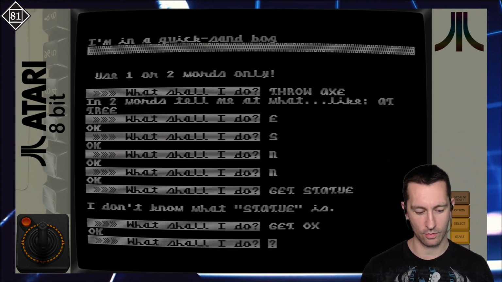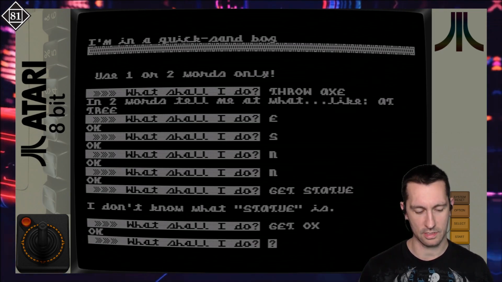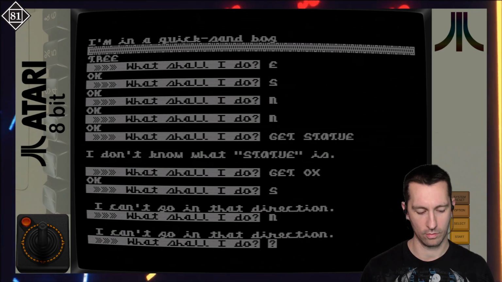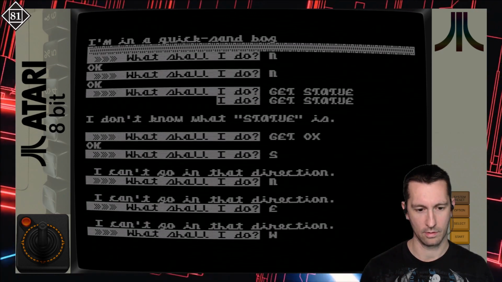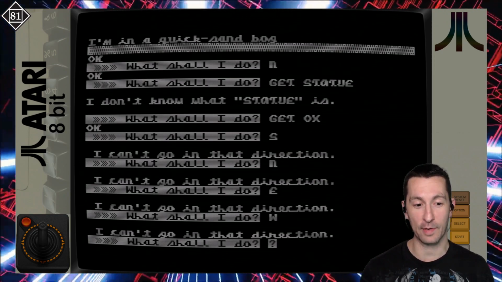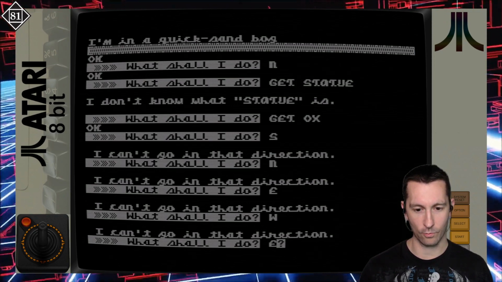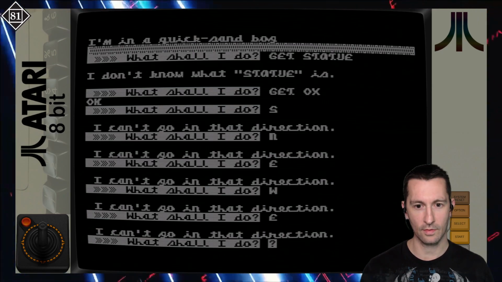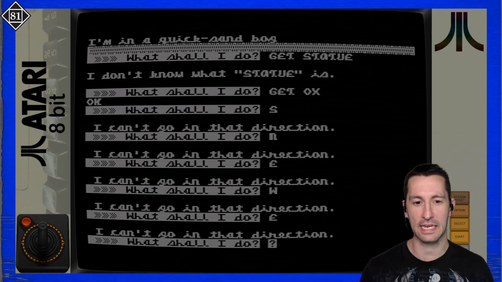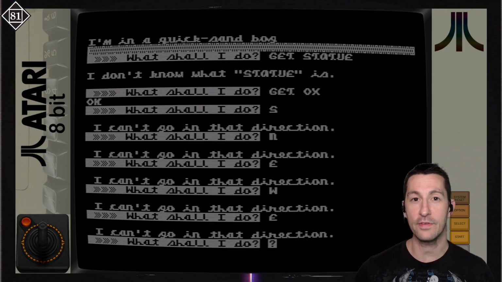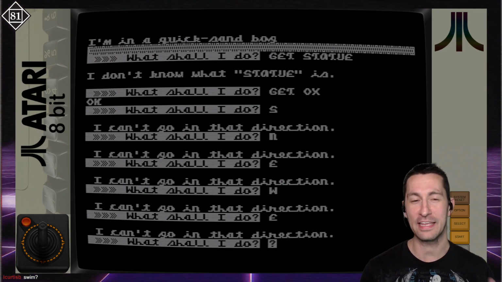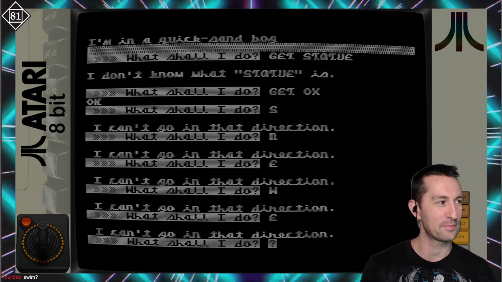And then can we go south again? No. North. Uh-oh. Are we stuck? We are. We're in the quicksand. So I think we can't go anywhere. We can't go in any direction. North, south, east, west. Yes. So none of the directions work, and we have to get out, which means I think we're stuck. And when you played adventure games at the time, a lot of times there'd be lots of deaths, and you realize what you had to do wrong, and then go back and try something else.